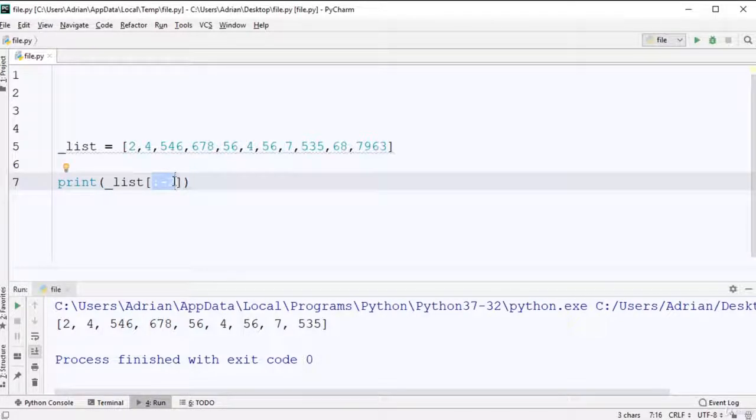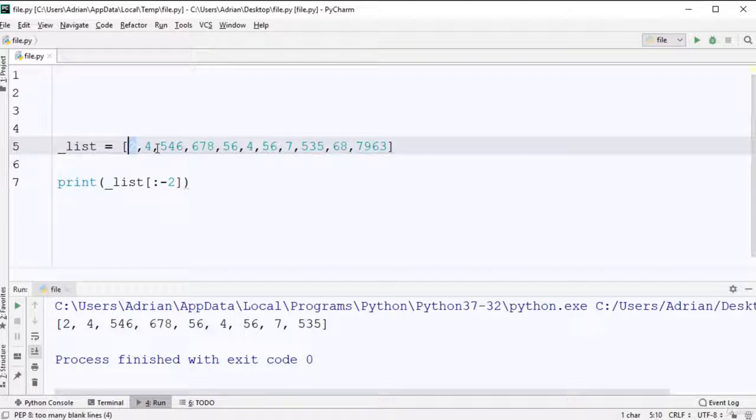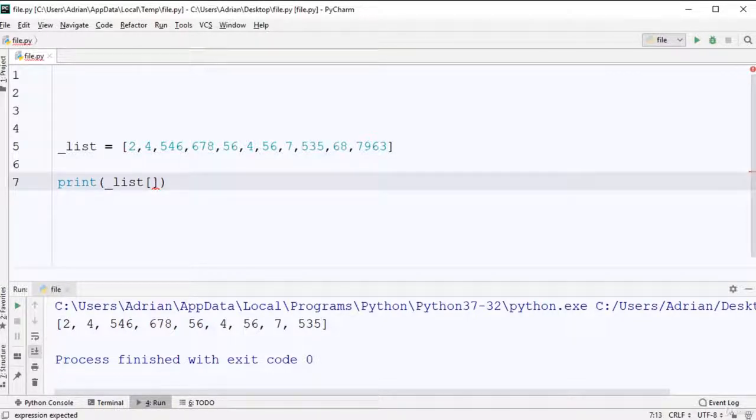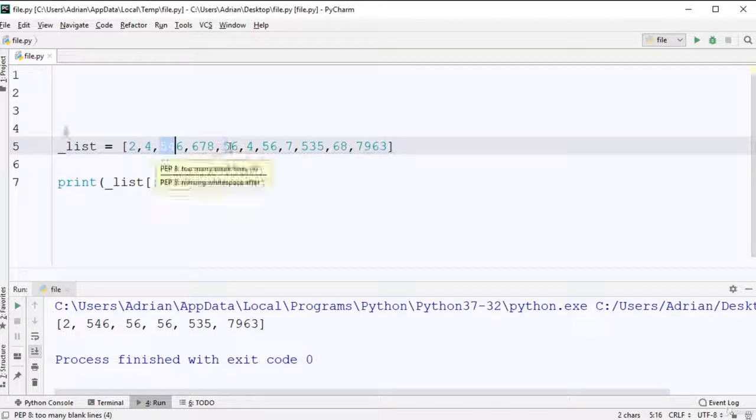Now let's say that we want to take this element, this one, so we are going to skip one element each time. For that we want to have all of the elements, so we are going to write colon and the second colon. So here we could have written from 0 to the end of the list, but it's not necessary. This will be interpreted as if we want to take all of the elements, and here we want to specify the incrementation step, which is 2. So as you can see, we get this one, this one, this one.